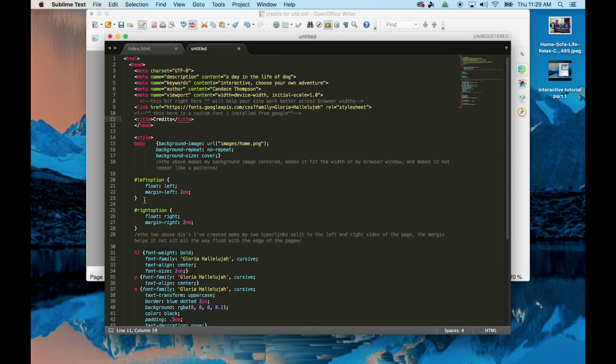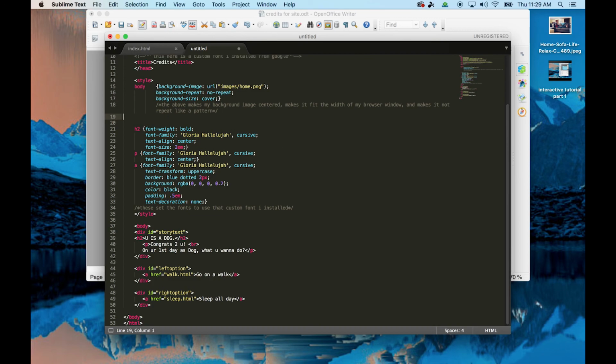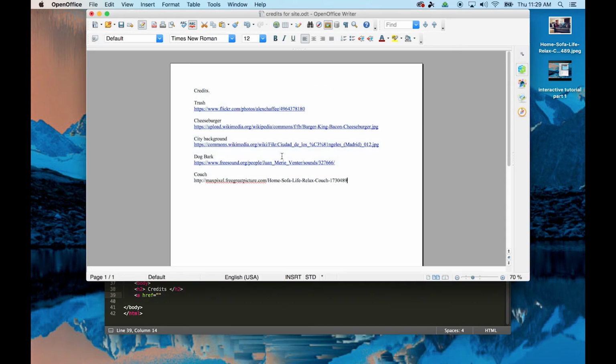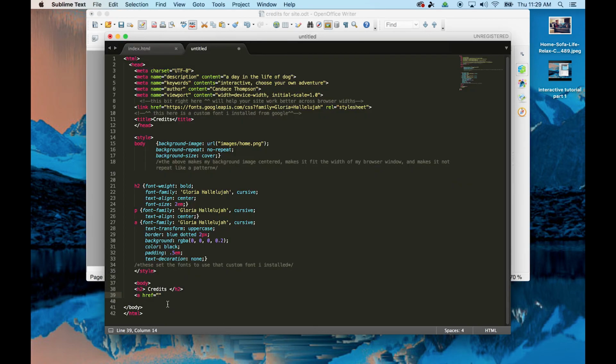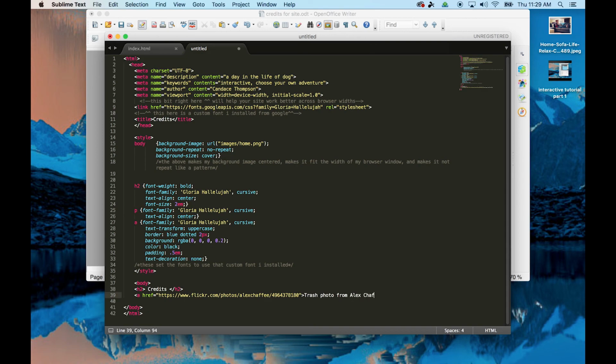It just needs to be text, so I can strip out a lot of this CSS I've built for the other pages. Strip out all this text and just make a header, and then put in a bunch of links to where I got these images from. Including who made them. So I'm going to have to go back to the pages that I found them, to the links, and see the names of the people. So this guy, for instance, he's whatever his name is, Alex Chaffee.